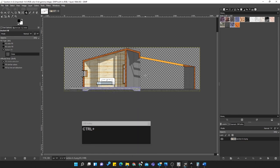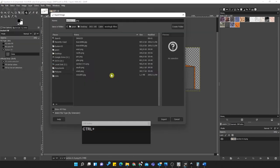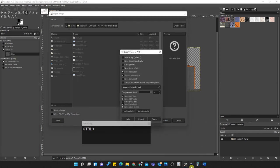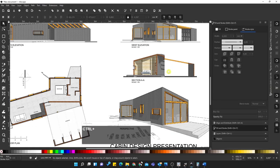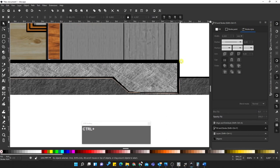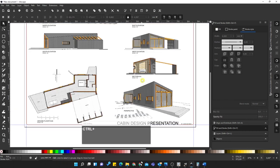Now I'm simply just going to reload it back in. So I'm going to go to File, Export as, Section AA, Export, Replace, Export. Now I've gone back into Inkscape. Now you see I've got a nice concrete line. You can go and add some more detailed line work here. You can make this look a lot better. Here you can go and add a lot more information in. But you can see this is working well.